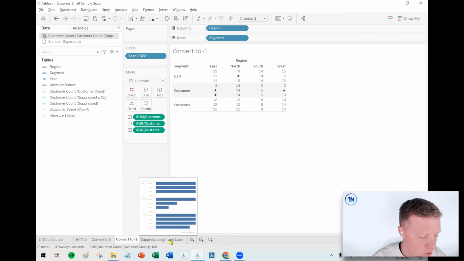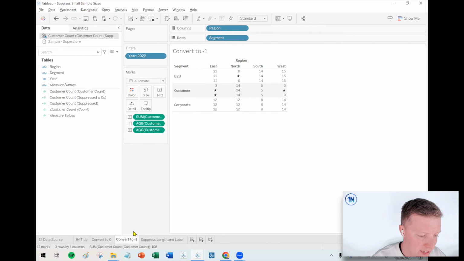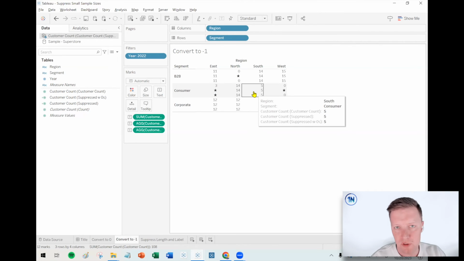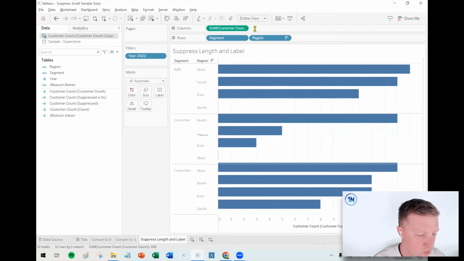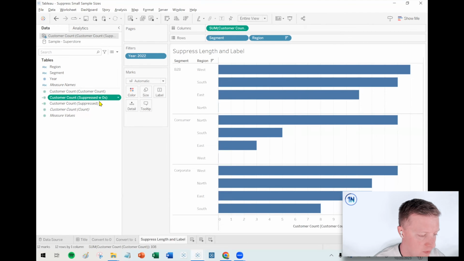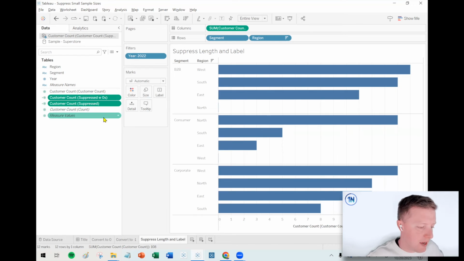So now sort of the final question is, that's all great for a text table, right? All we've done so far is handle this in a text table format. How would you handle this with something like a bar chart or a line graph, okay? So same data we were just working with, but now in a bar chart form, okay? So what I would do is I would actually use a combination of those last two calculations, okay?